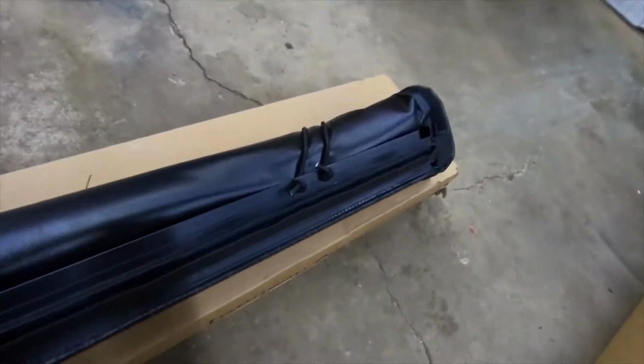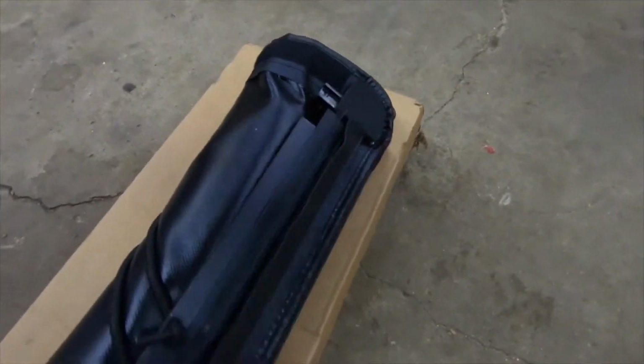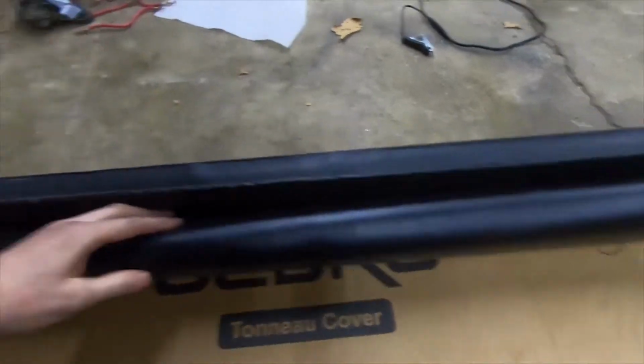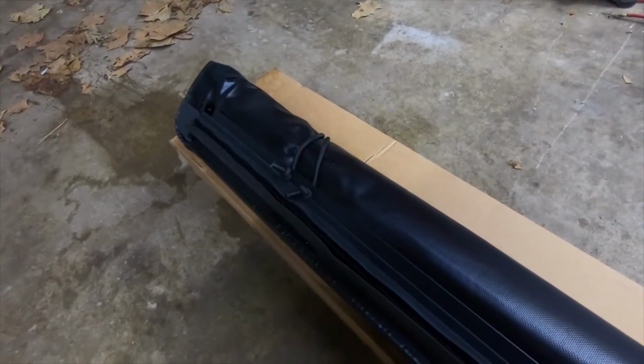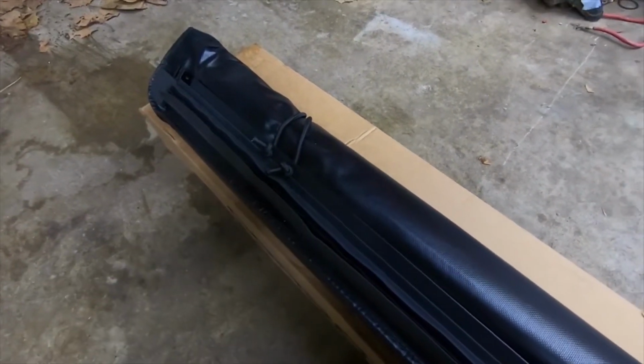Quality seems very nice. It's got our front strip seal, seals on the corners where the rails will meet up. Some nice thick vinyl. Everything seems very well made, especially for the price. So next we're going to go ahead and get the old cover off the truck and get this one installed and see how everything goes.